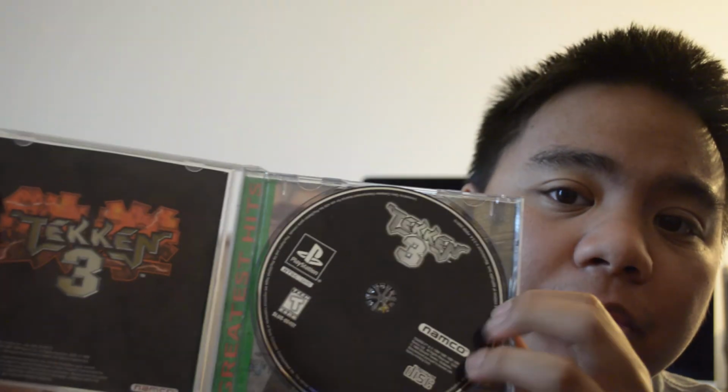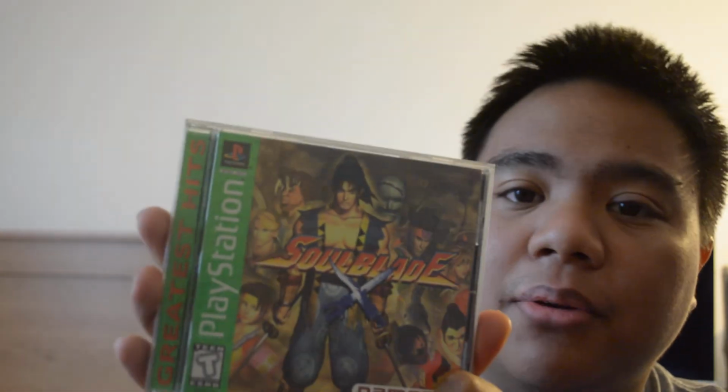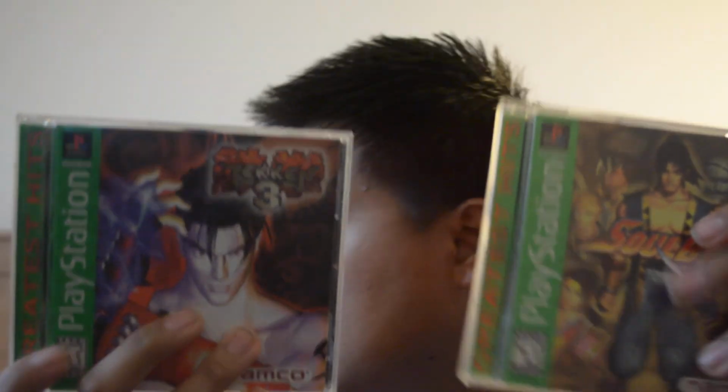So, got some PlayStation 1 games. We got Tekken 3 and Soul Blade. One of the biggest mistakes that I made when I went to the swap meet was not checking the CDs inside the jewel case. Tekken 3 is complete. It has the game, but Soul Blade is not complete. It doesn't have the game, so it's kind of my fault. Next time I will have to check these more thoroughly. I spent $4 for the two. These are $2 apiece.